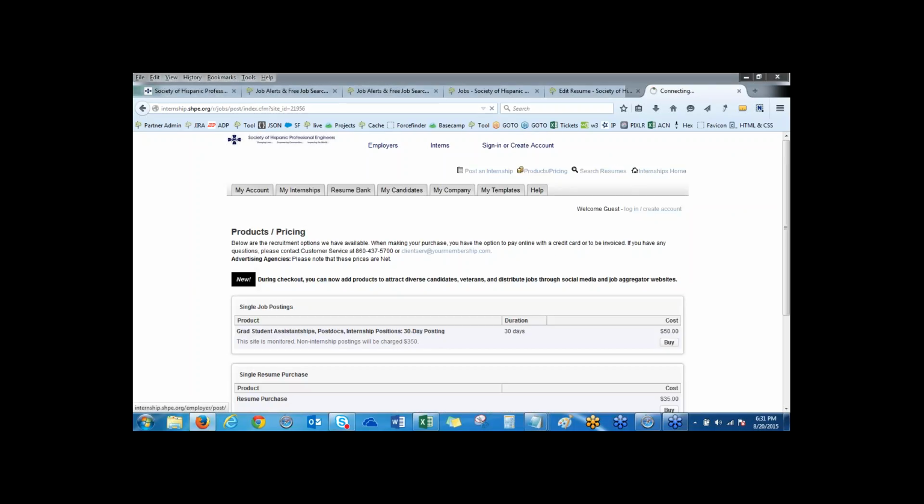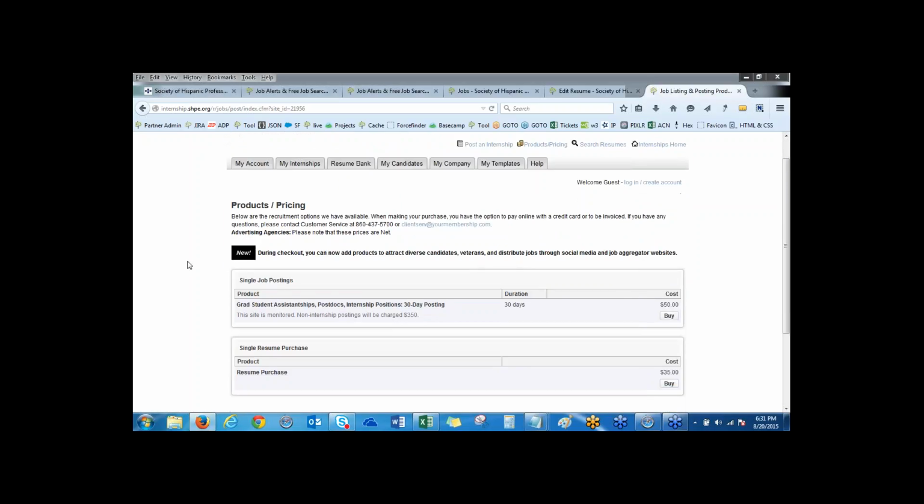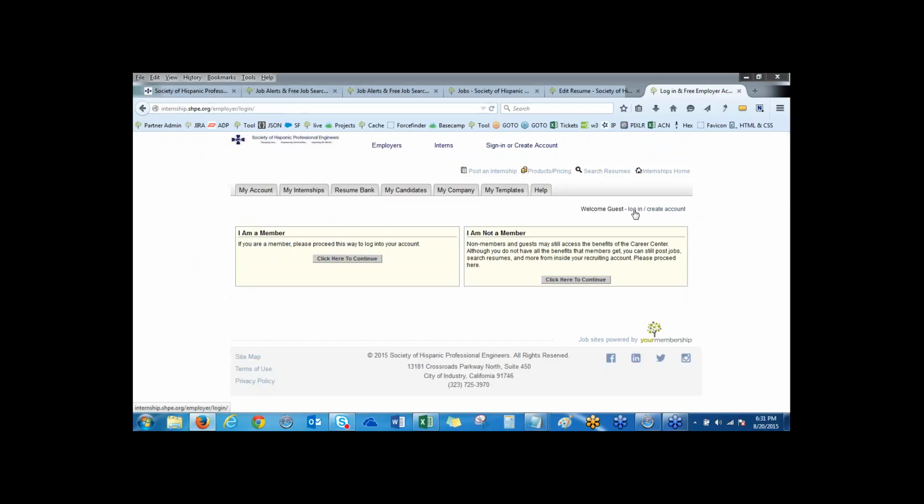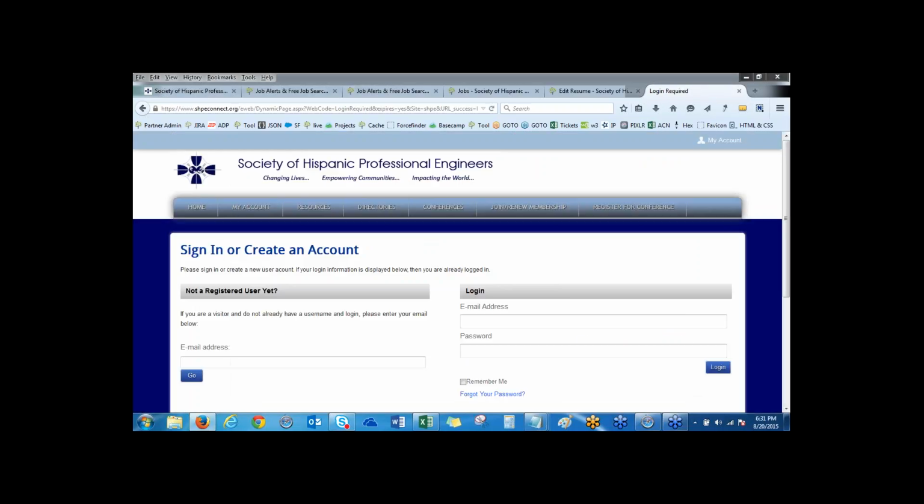Let me just go back here. So on the intern board, it takes them over and it will allow them to post an intern posting for 30 days. They log in exactly the same way that you do as national. If they're a member, they would obviously click the I am a member and then still log in with their SHPE credentials.